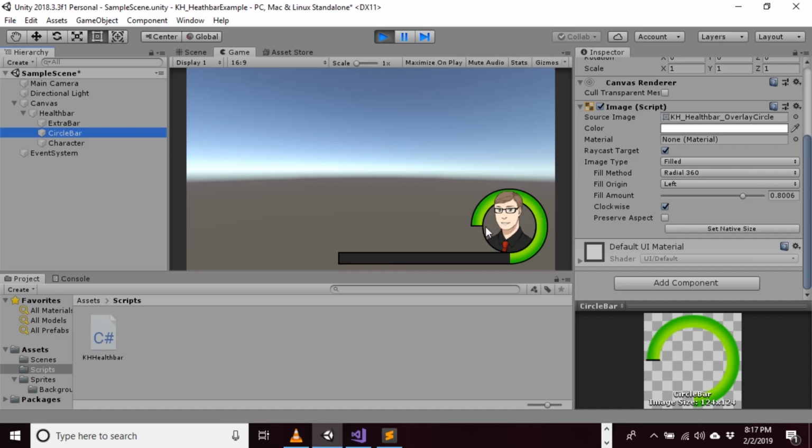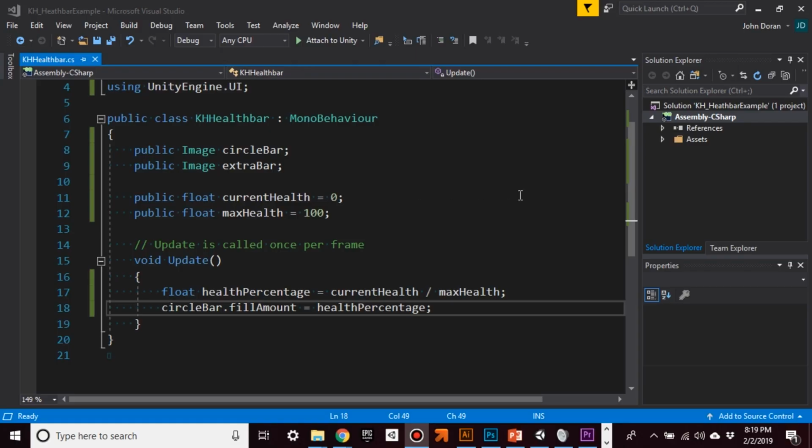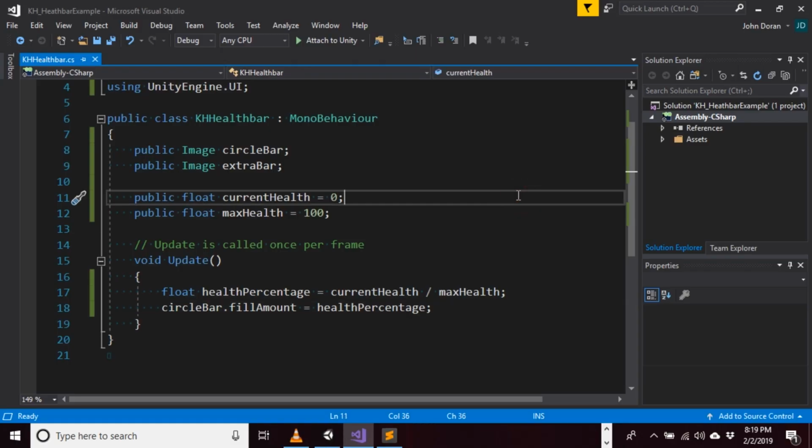Also, with this bar, we don't want 75% of the bar to be this part, right? We want it to be much less. The circle only takes a small percentage of what the whole bar is. So that's also something we're going to need to take into consideration. We now need to figure out how much of the entire health bar is the circular part. We need to know what this circle percentage is.